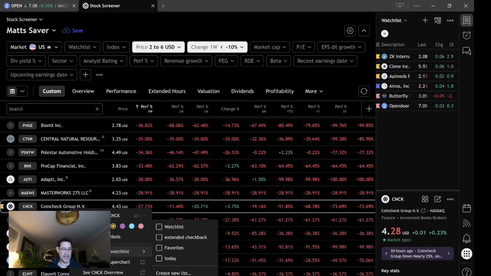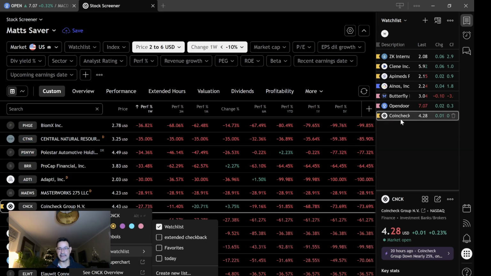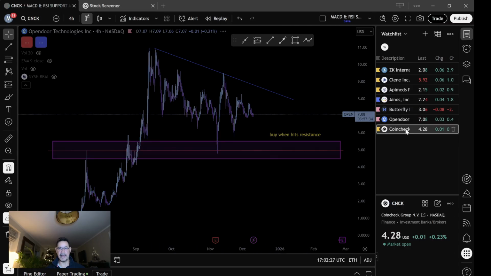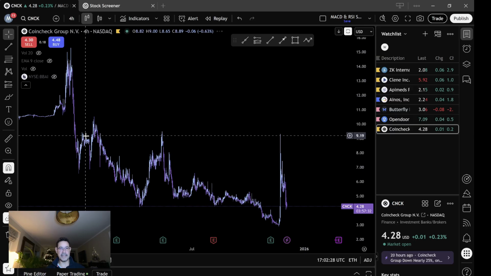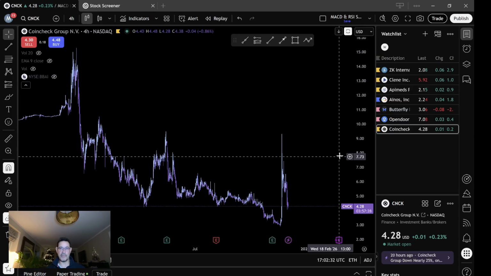And in this tab, one of the options will be add to watch list. If you press that and add to watch list, it would already be added. There it is, Coinchek. And if you go back to your charts on the different tab, it will still be there. And if you click on it, it will be there. So that is how you add stocks to your watch list.